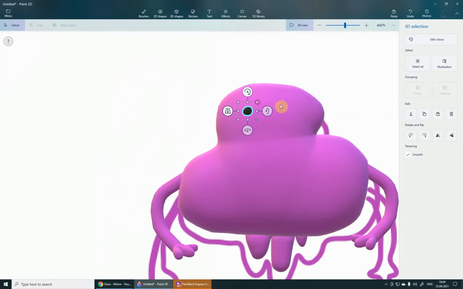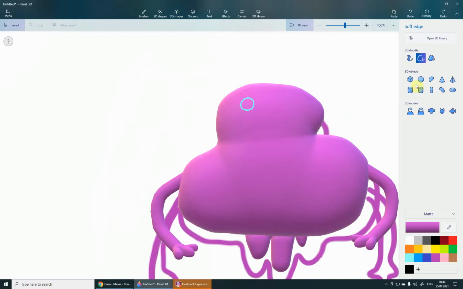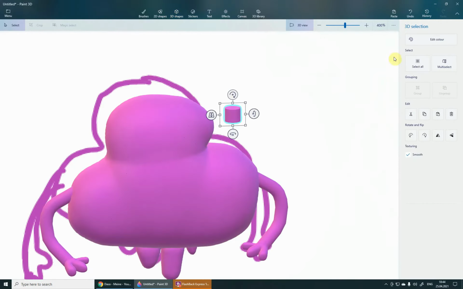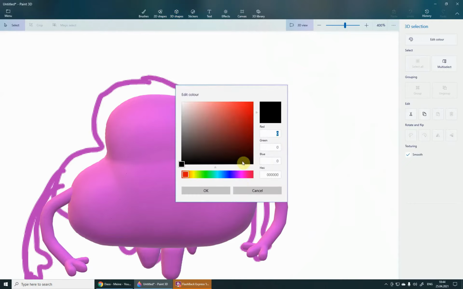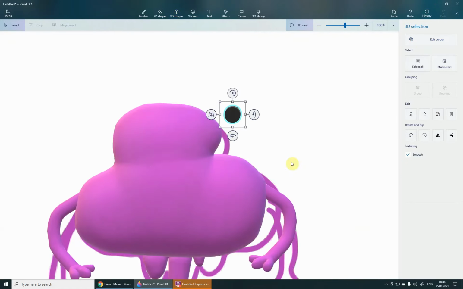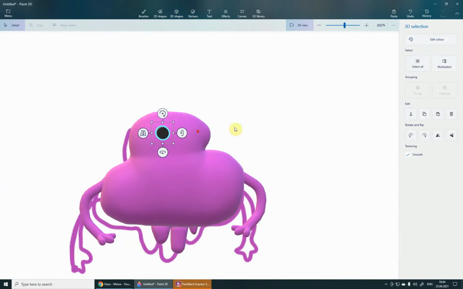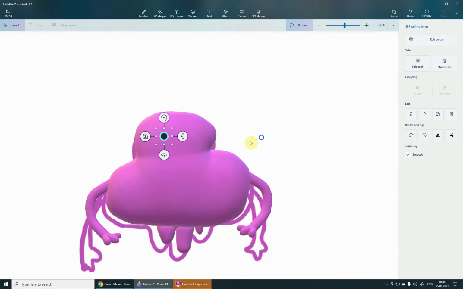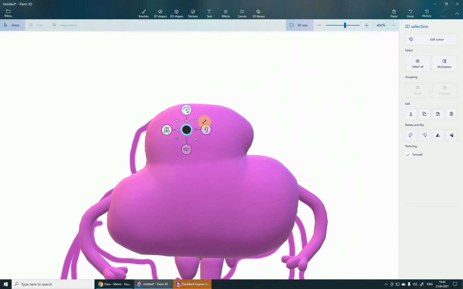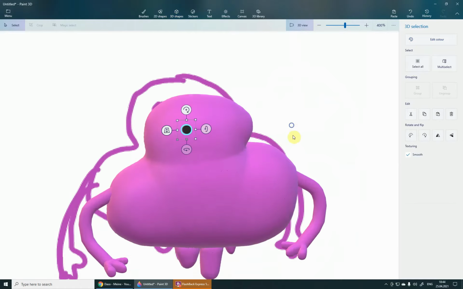That's not that pretty. Okay, undo. We're making the eyes look like a cylinder, so let's see. So we're making a cylinder and we're drawing the cylinder. Now we have the size, and then we make the black for the eyes, and then we rotate the cylinder around, and we place it on the body, and we shrink it down because we need a little less. So there you have it. Now LSP has some eyes, or one eye.